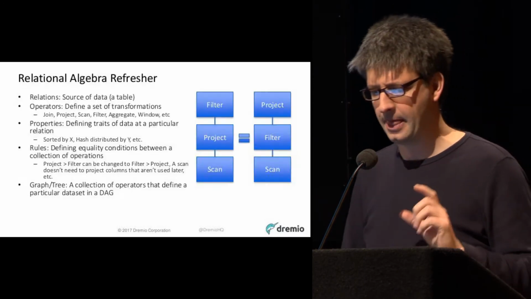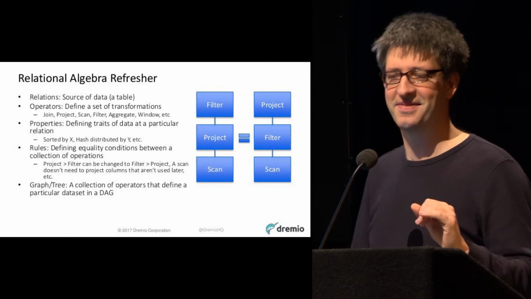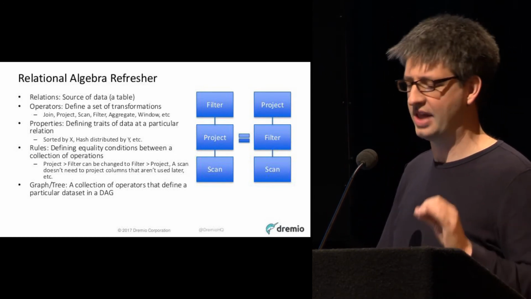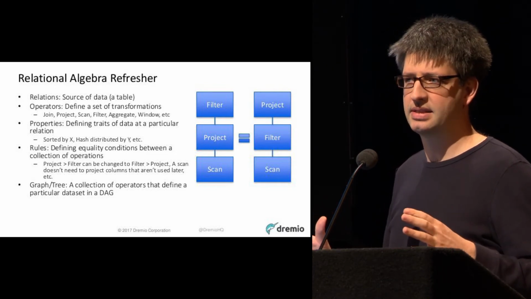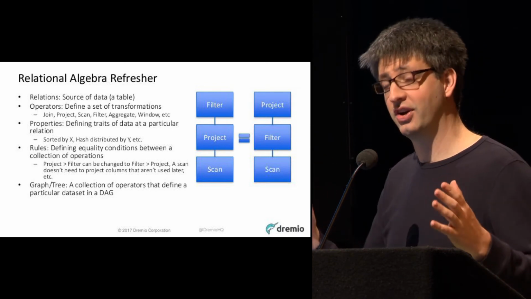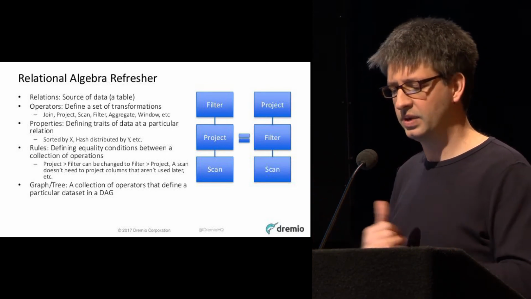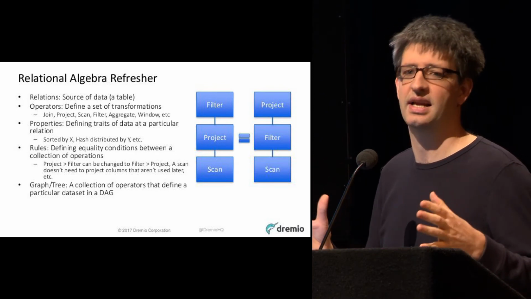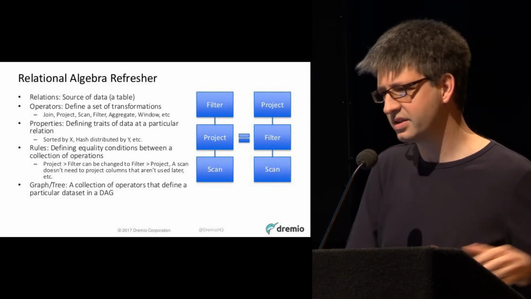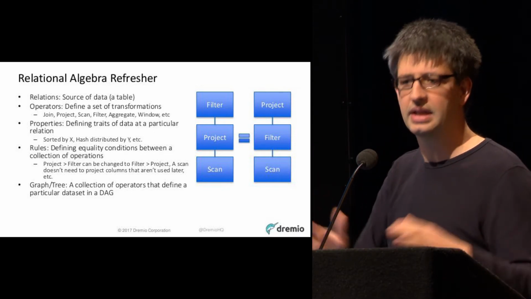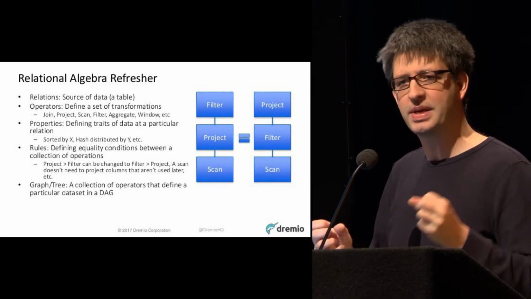So let's talk about those last two categories, relational caching, and how that works specifically. Okay? I'm going to start with a very quick relational algebra refresher. Relational algebra is a way to express how you work with data. That's very generic, I know. But it has some key concepts: relations, so a source of data. I'm going to get data from a particular table, whether that's a CSV file on disk, a relational database table, or a collection in MongoDB, whatever the case may be. And then you have operators. And operators are basically transformations.